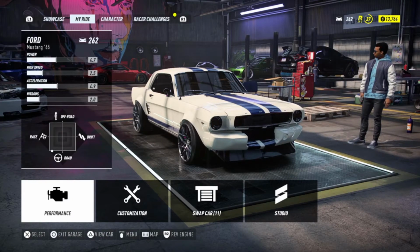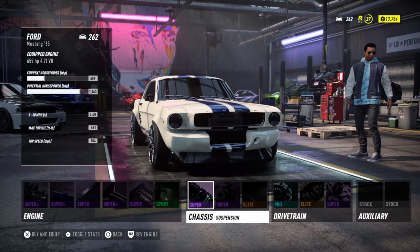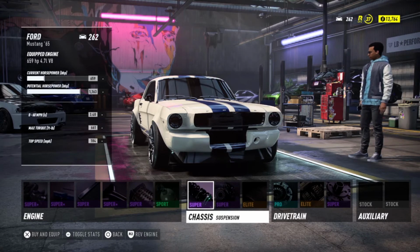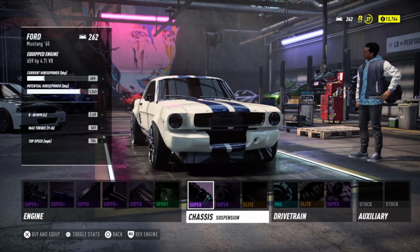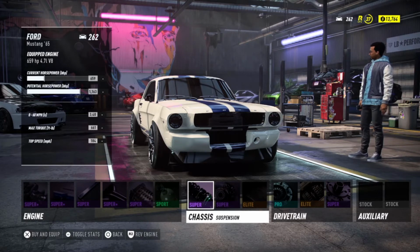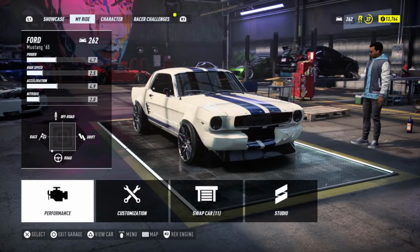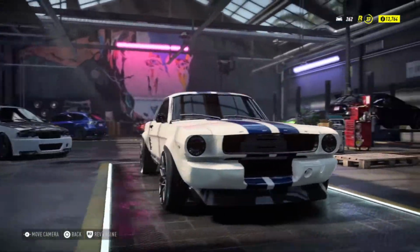262. That looks very quick. That was the horn right there. Let's just toggle what we got here. So 659 horsepower out of a 4.7 liter V8. It's pretty good. The 0 to 60 time is 3.4 seconds, so that's quicker than a lot of sports cars out there. Right now, our torque is 661 and our top speed is 184 miles per hour. So that's actually a really quick car I built right here, and yeah, here we go.